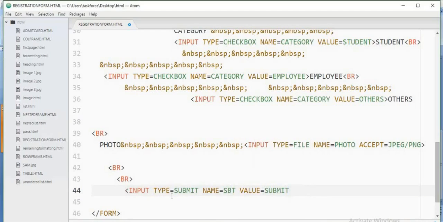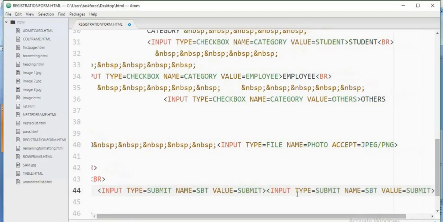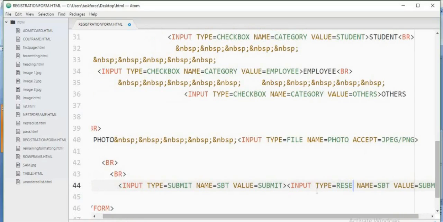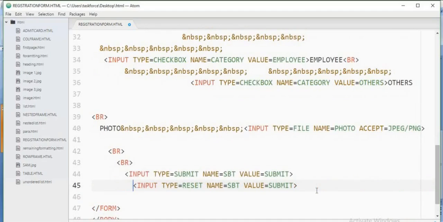Submit, or you can use OK. We generally use 2 buttons. First is submit, another is reset. You know the reset, it will erase all the data. So I will make it reset here. It's better, I will press enter here. Reset, I give its short name R set here, it's okay. Here I can type erase all or reset, it's our choice.